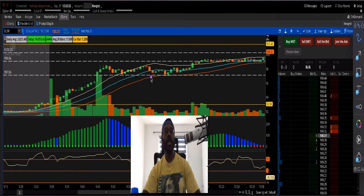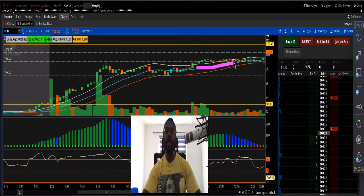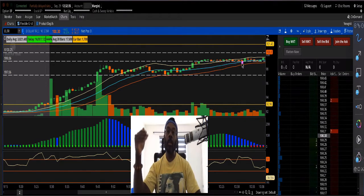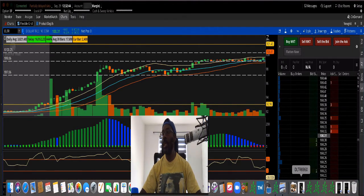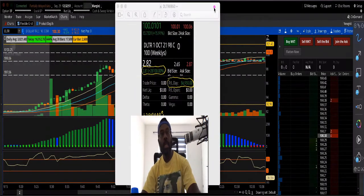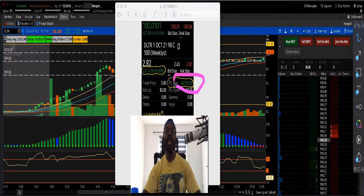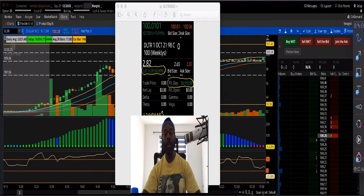This is where it bounces, right? So we go over here, we see what's happening. It bounced off of support and it continued to move up, and it worked its way up into a higher high on almost every other candle, right? So we can see on the 1 minute candle how we stay in the trade. Then you can see what I did in an hour and basically 8 minutes. So this is how you make almost $7,000. I ended the day with $6,950. That was a plus 28,000% increase on the option for this particular stock.